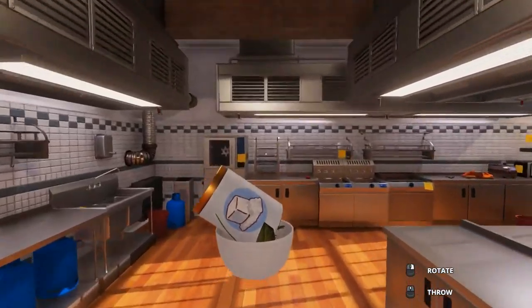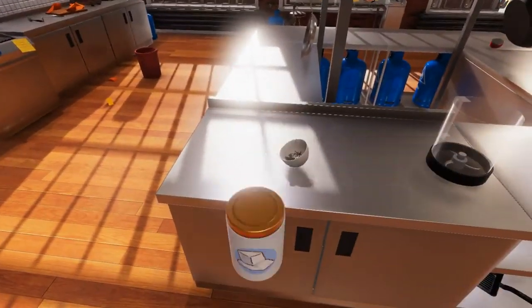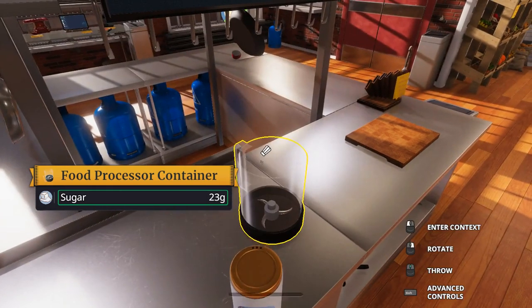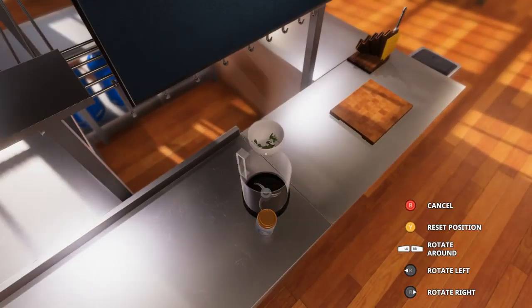Alright. Now, we need to process the rest of our ingredients. So, I'm going to put that in here. And it says I can left click to shake it. So I'm going to shake it. Right in there. I'll just take this bowl here and just right on in. Yeah, just right on in. There you go. Right on in. Good job.